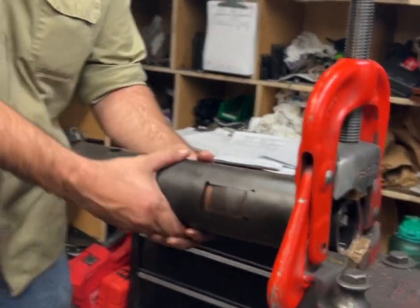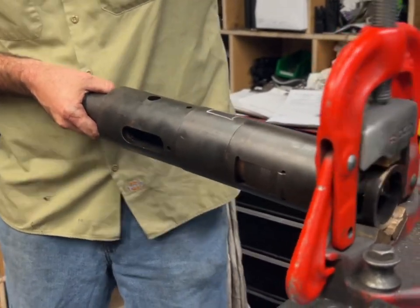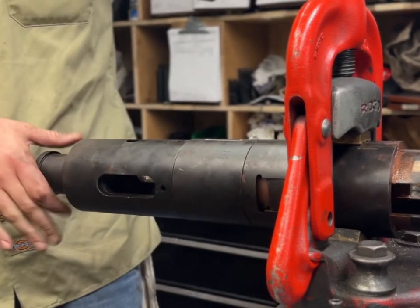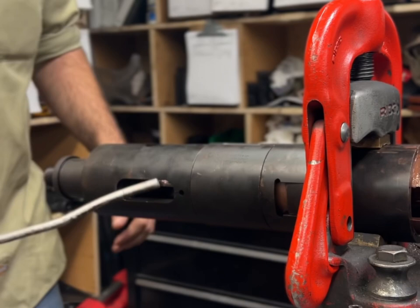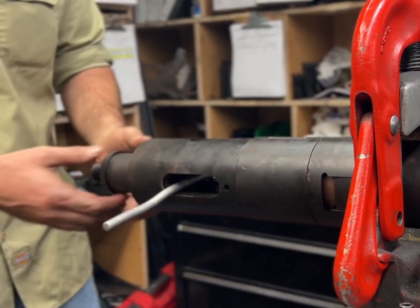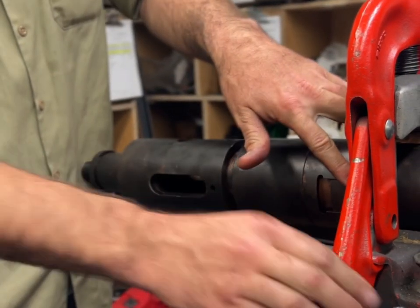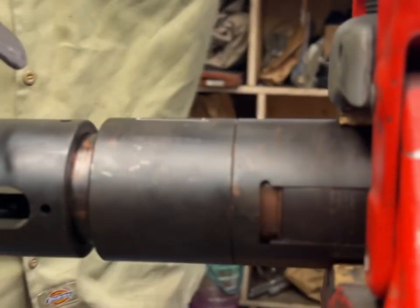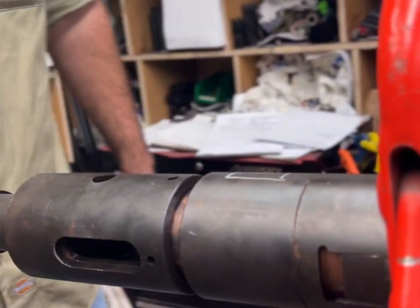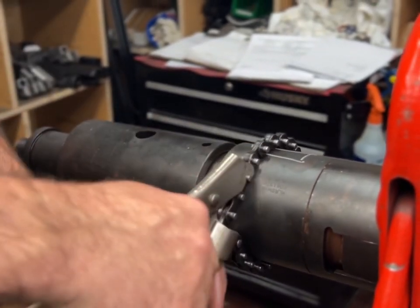Then I like to take this, turn it to where the dogs are like this in the housing. Clamp on it, remember not too tight, but tight enough not to come out of the vise. Then you gotta open it, this is a piece of aluminum. You can grab some of them here, but they're sharp. All right, they should latch, but they don't always latch fully, so you make sure they're closed all the way. You can tighten this.